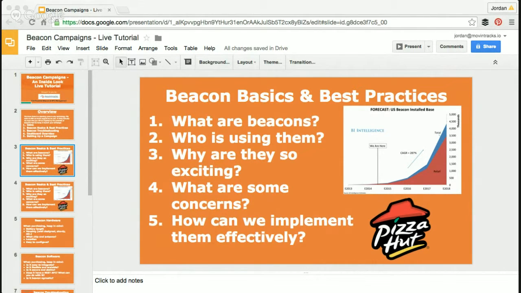But there are just so many different ways to use them. You can send a coupon to attendees that follow you on Twitter in a particular sports stadium section. You can prompt the first chapter of a book when someone walks into your bookstore. You can give visitors your vCard 10 minutes after leaving, for example. So there's just a lot of flexibility with them.